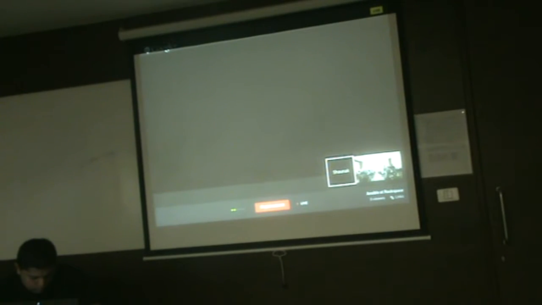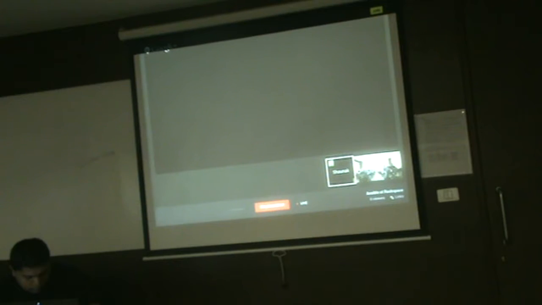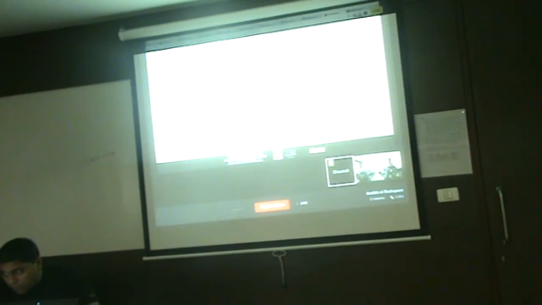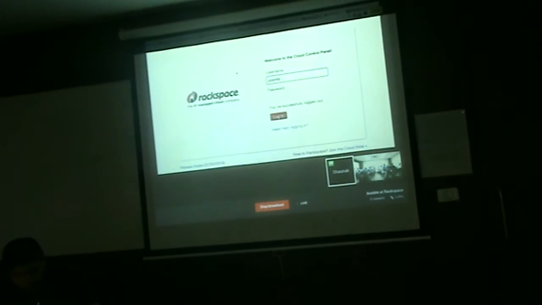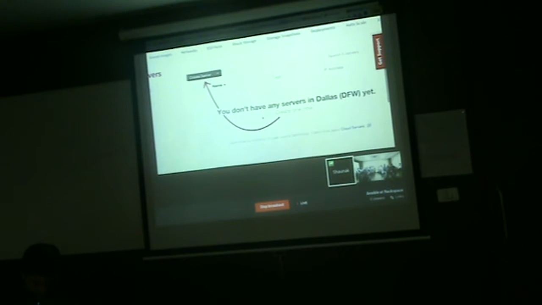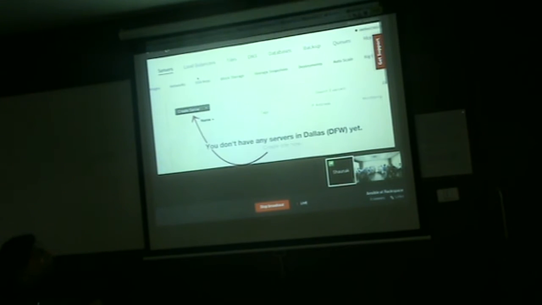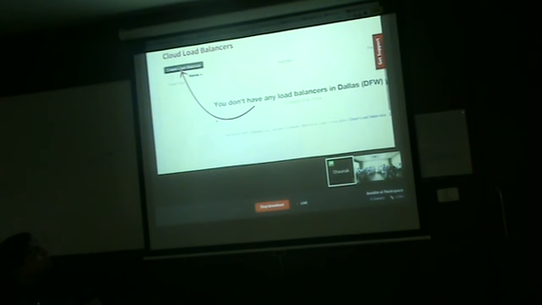I'm just going to use my personal account over here. So this is the Rackspace Cloud Control Panel, and I'm on the servers section. As you can see, there are no servers in the Dallas region or DFW region of Rackspace, and similarly, there are no load balancers either. So it is a completely blank setup.